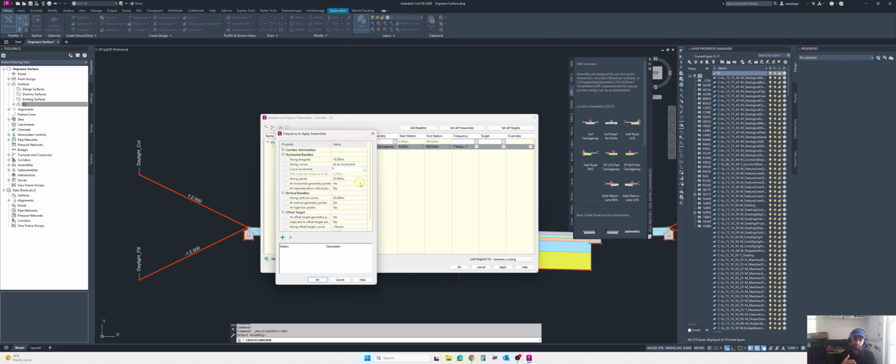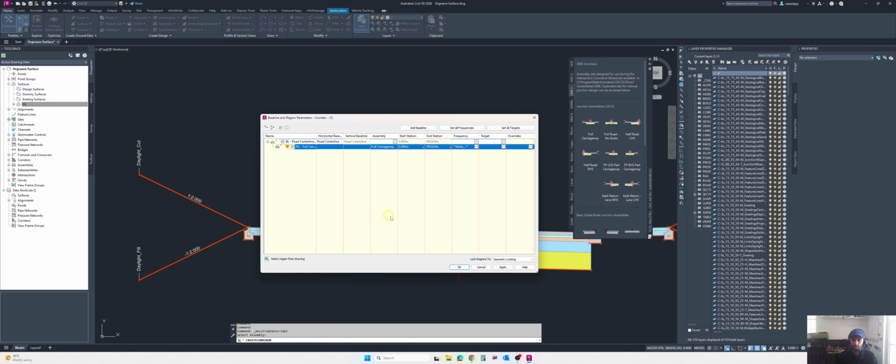The shorter the distance is, the shorter the increment will be, and the better the design will be for our corridors. You will understand once you practice. Along the baseline, 10 would be fine.